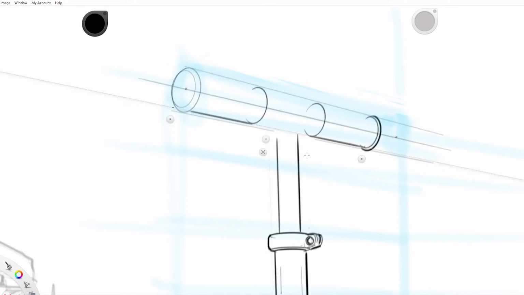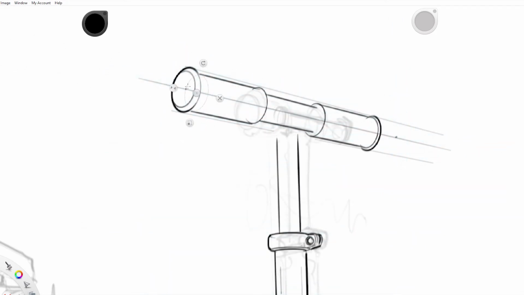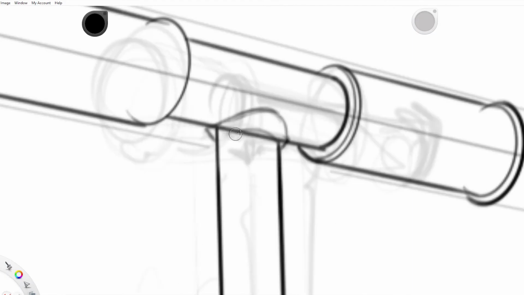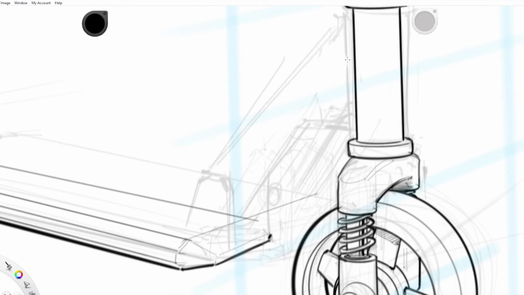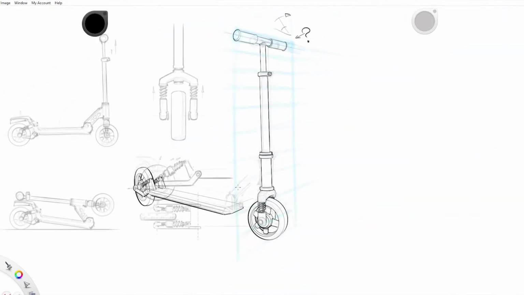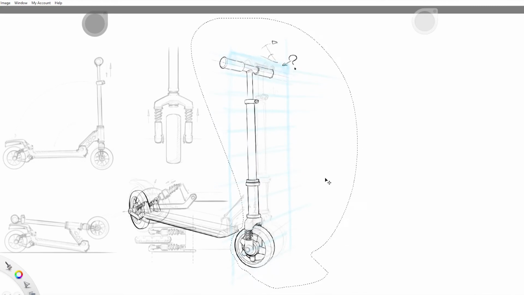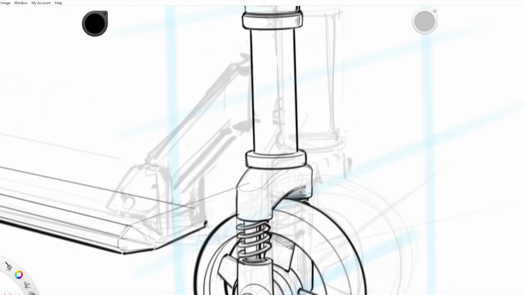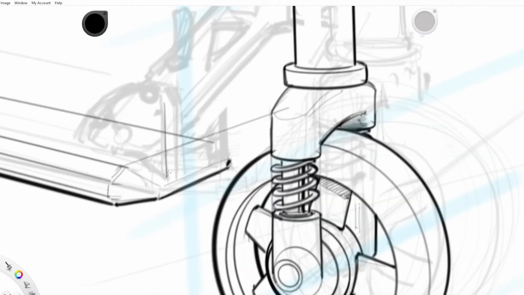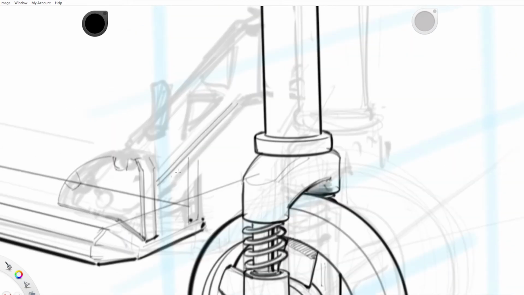In the construction of the handlebars, I miscalculated my perspective, and you will see that in the later steps I will correct this. Don't be afraid to adjust your drawing, even if there are parts that you really like about it. This is industrial design sketching, and in the end this is not art, but a way of communicating a product or service, and communication has to be adjusted and improved so that everyone can understand it. And that's what you have to do with your sketch as well. You have to improve it so that it communicates in the best way what the product is going to be.